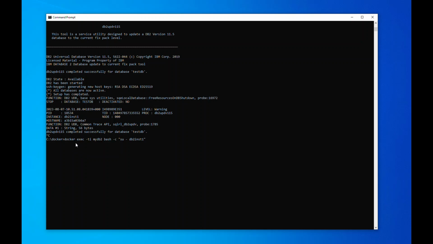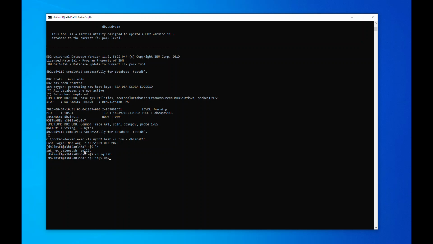Now let's run docker exec my db2 bash so that you can go inside the docker container. Even though I'm running on a Windows platform, the container is a Linux one, and all the Linux commands are valid over here. You can see here the sql folder. This is actually the db2 installation folder.